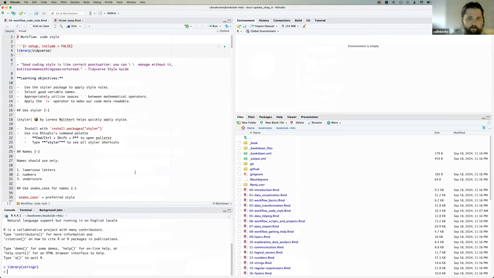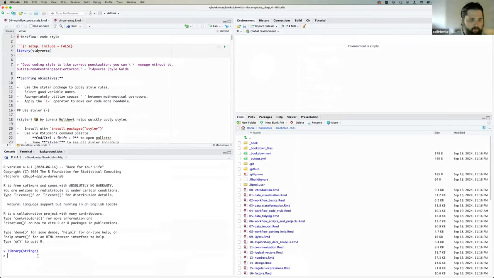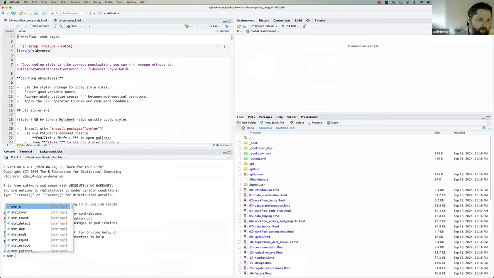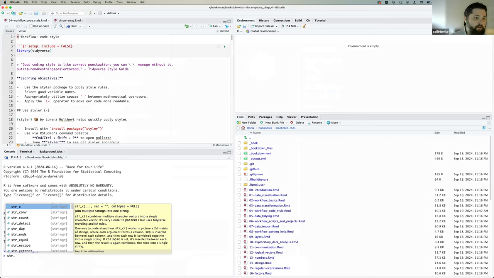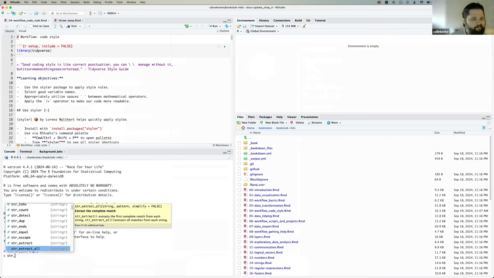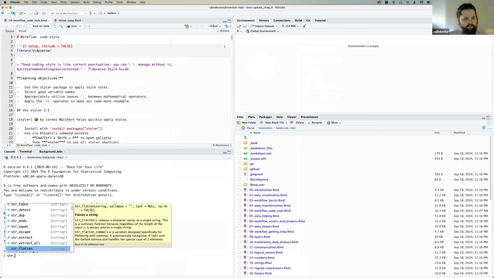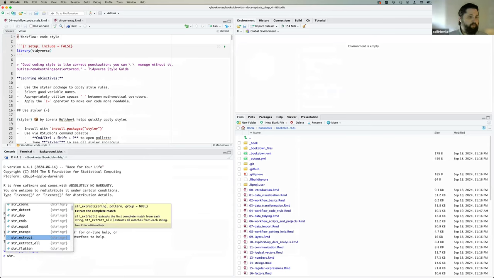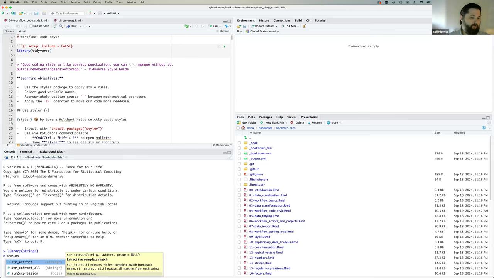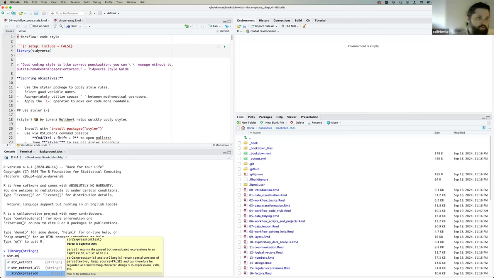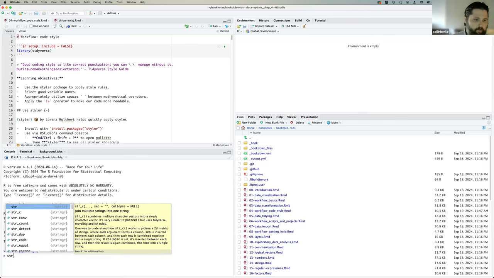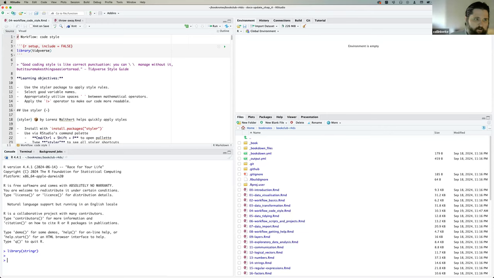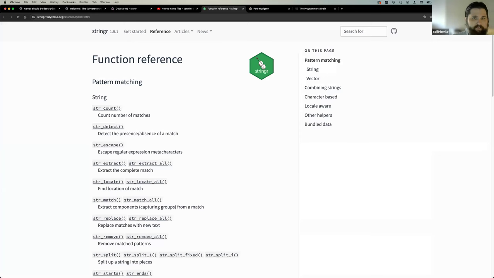So I bring in stringr. Hopefully people can see this. If I need to bump it up, let me know. If I type in str, it brings up a modal that I can quickly go through. I can't remember if it's str_extract or str_extract_all or whatever, but you can find it really quickly, and it helps you narrow down what you're looking for by having good names for your objects or functions or variables, whatever it is. So I think stringr is a great example of that kind of convention of having consistent names for your objects, whatever code you're writing.